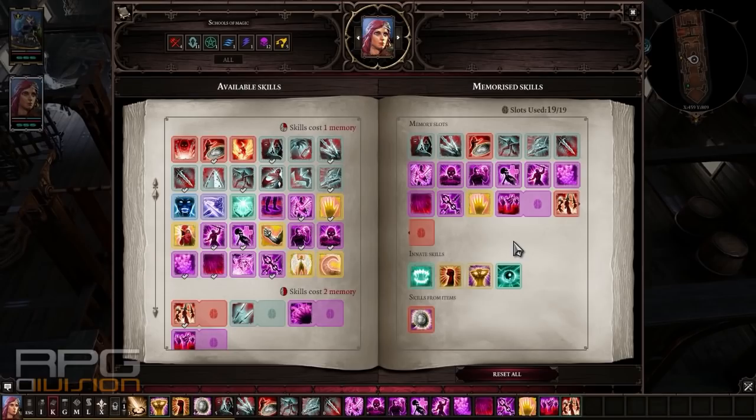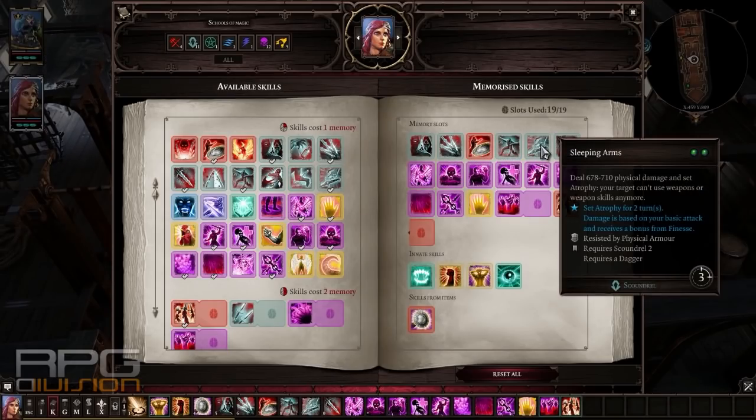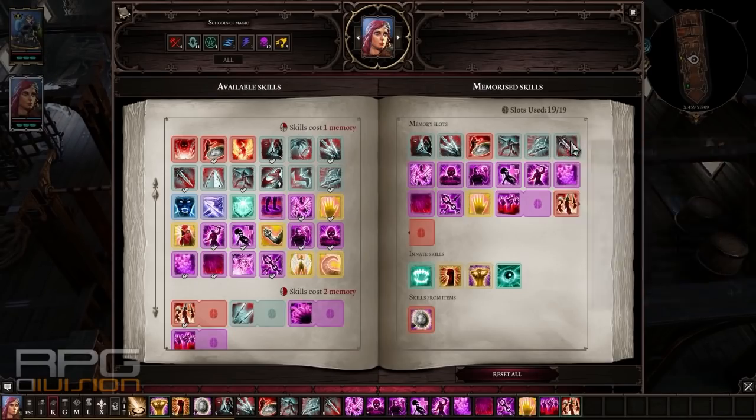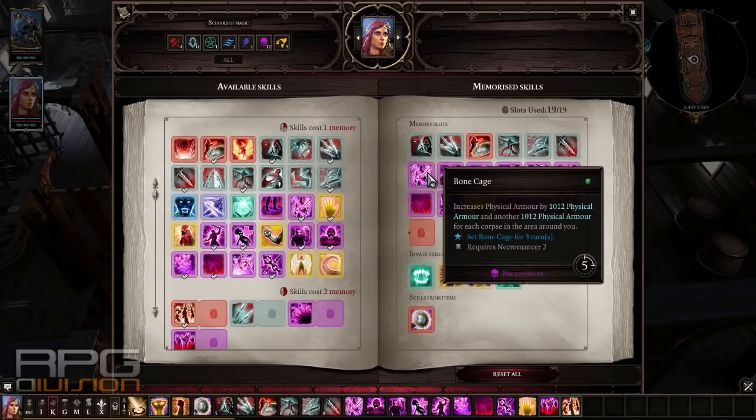This is how your setup should look like later in the game. The skills that are a must are these: Backlash, Throwing Knife, Bouncing Shield, Cloak and Dagger, Sleeping Arms. Sleeping Arms mainly because you will set Atrophy to your opponent, and when they are atrophied, they cannot attack. Corrupted Blade, it does Decaying and Diseased, which is extremely good, and it's resisted by physical armor. Bone Cage, you'll see what I did with Bone Cage with Lone Wolf as well on that Paladin bridge. You won't believe how much physical armor I got from it.